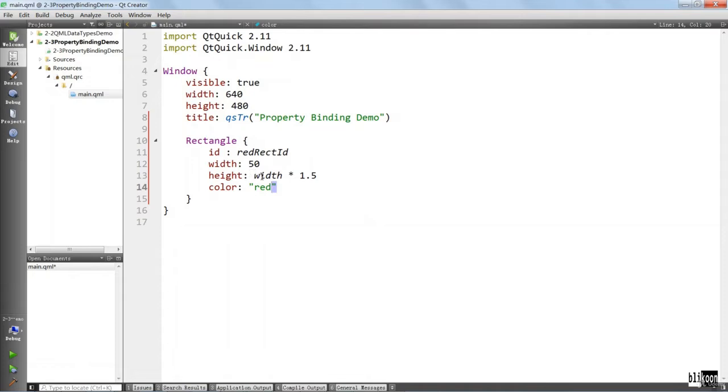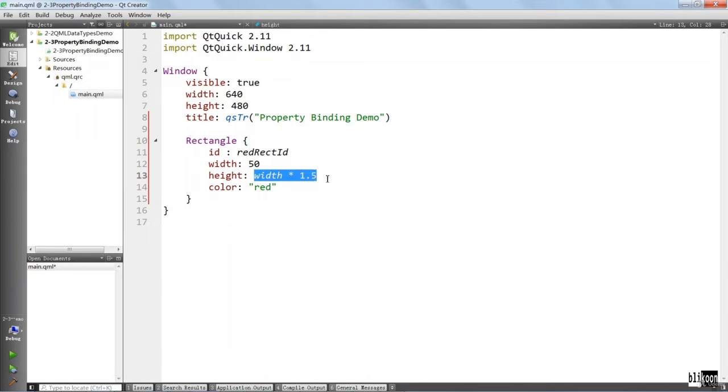This is what property binding really is. It is to define one property to depend on another property. In this case, the height of this rectangle depends on its width. I know this looks like a simple assignment of a property, but in QML, this is a contract between the width and the height of this rectangle. Whenever the width is going to change, the height is going to change accordingly, according to this expression here. And this is what we call property binding. The height is bound to the width with this expression here.